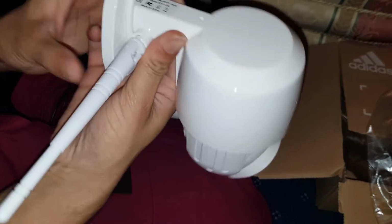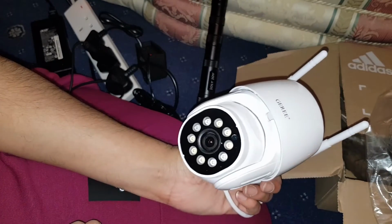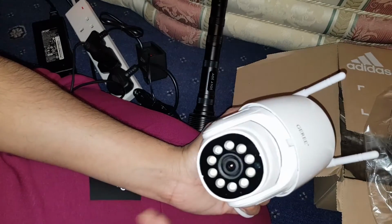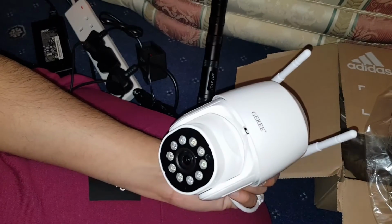Okay. So yeah, I really like it. I've seen videos on this, what it looks like after it's set up, and it's pretty sick. It follows people around. If I do get this set up, I'll show you an example video of how it works, like how it tracks people.